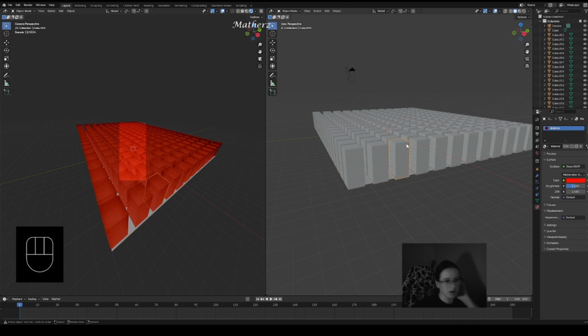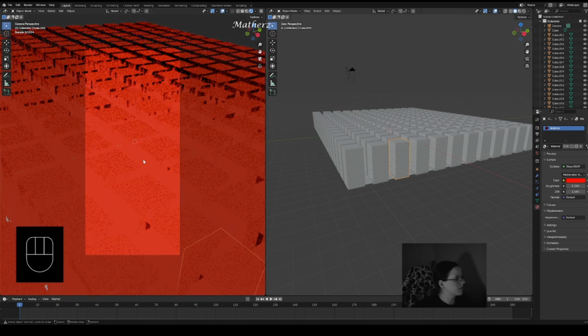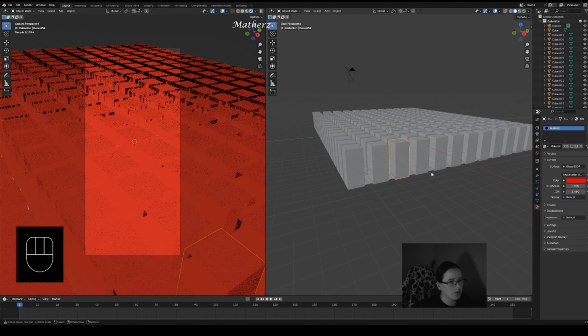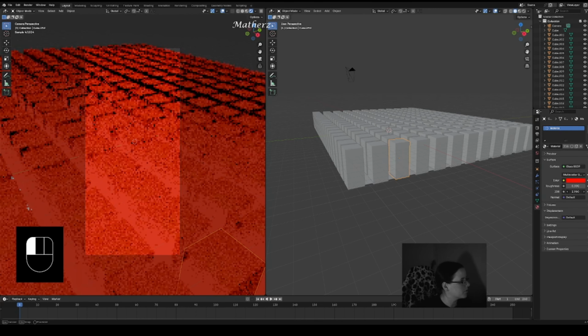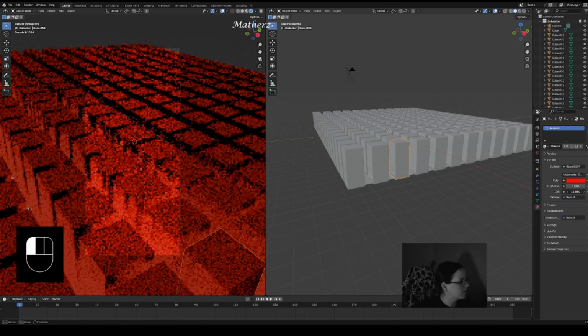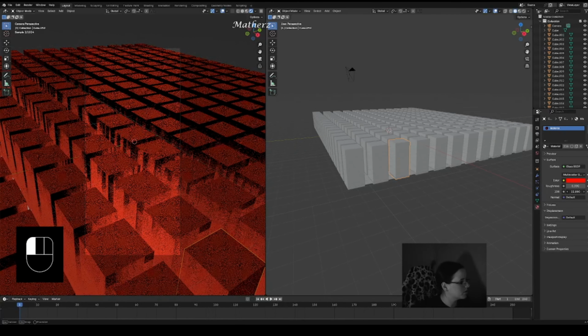So, what I'm going to do with these glass as well, I'm just going to turn down the roughness so we can see through them. And if I just pull this in a little bit. The IOR, we can adjust that just a little bit as well. I think I'm just going to go up to that point of IOR.